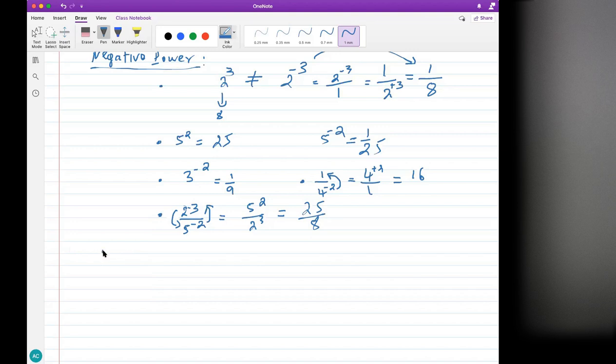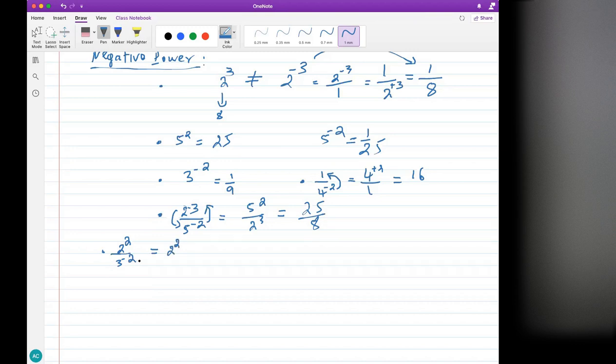There's another example here. So let's say you have 2 to the second over, let's say, 3 to the power -2. So what do you think happens here? 2 to the second times 3 to the second. Exactly. So this one happens to be negative. We have to flip it, like we did. Only flip or move the one that's negative. So this one is positive here, so we don't need to move it down. It stays where it is, stays up.